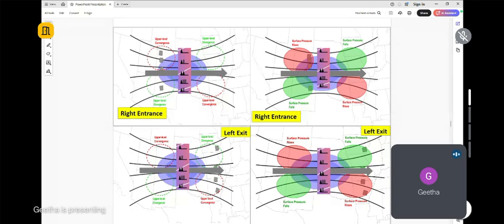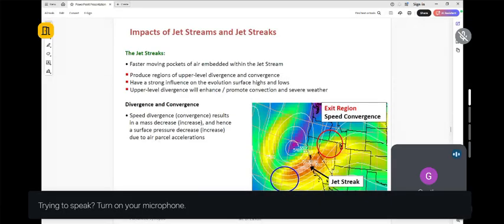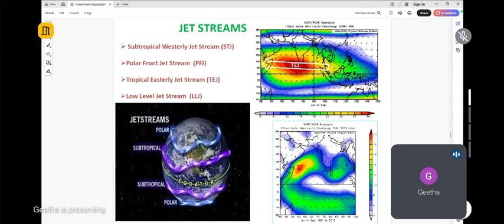This is the major feature; you need not go into understanding all the dynamics. Just remember, right entrance and left exit in the upper levels, at the 200 hPa level, there is upper level divergence due to the jet maxima. So this region is now conducive for weather systems to intensify, because when you are having upper level divergence and a low pressure system forms in the lower levels, what will happen now? These systems will intensify, because the right entrance of the jet maxima provides the necessary upper level divergence for the system to intensify further. So that is what we discussed in the last class.